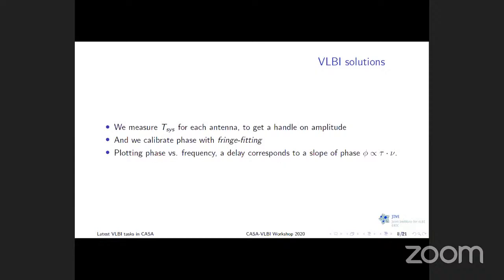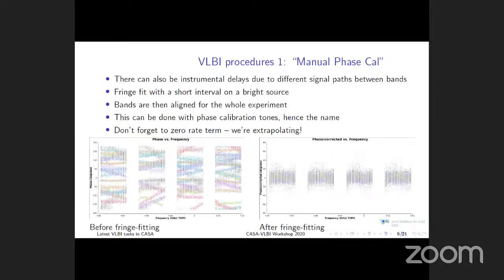So when you have a delay, it corresponds to a slope in your phase against frequency, right? Because the higher the frequency for a given delay, the further the phase front advances. So there's actually some physics behind that. And if there is a specific delay, you should be able to pick it out quite cleanly, you would hope. So here's an example of the VLBI procedure of fringe fitting, right?